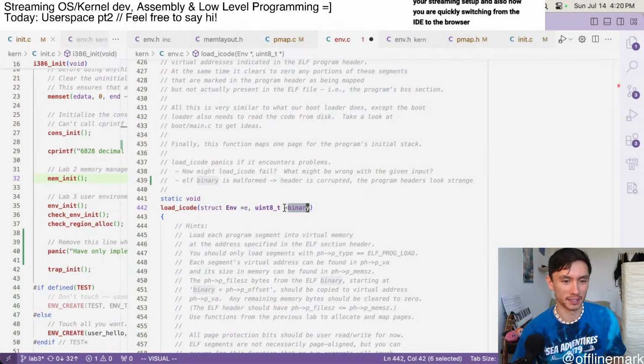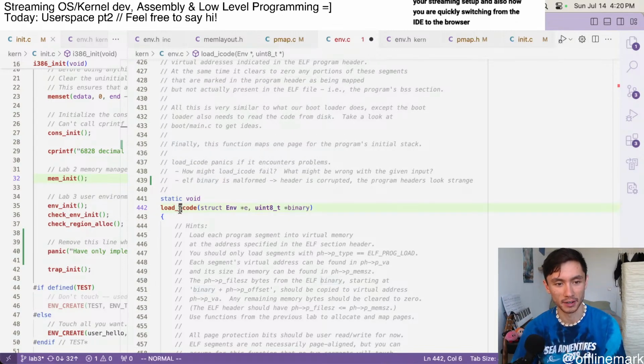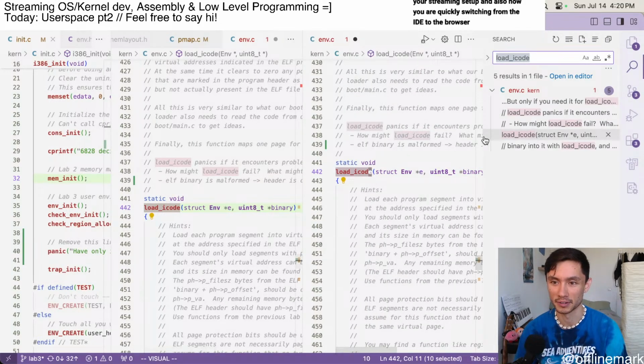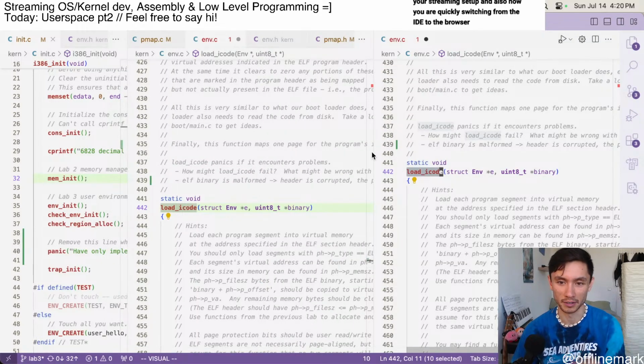It's pretty odd to me that there's no size argument that's also passed in. Usually when you're dealing with buffers, you pass the buffer, a pointer, and a size. Okay, it also looks like this function's never called yet, so I have no idea what the call site would look like.